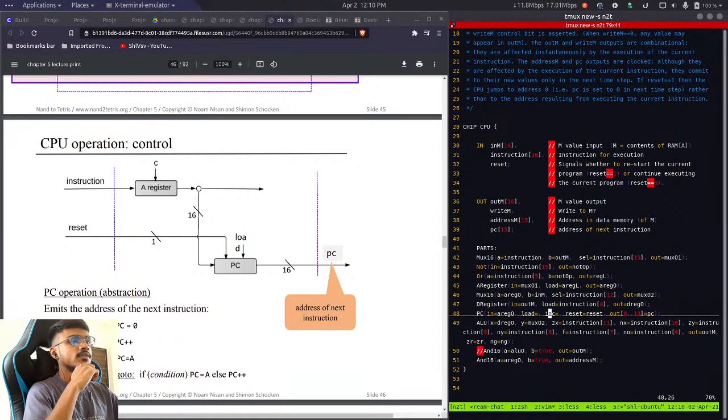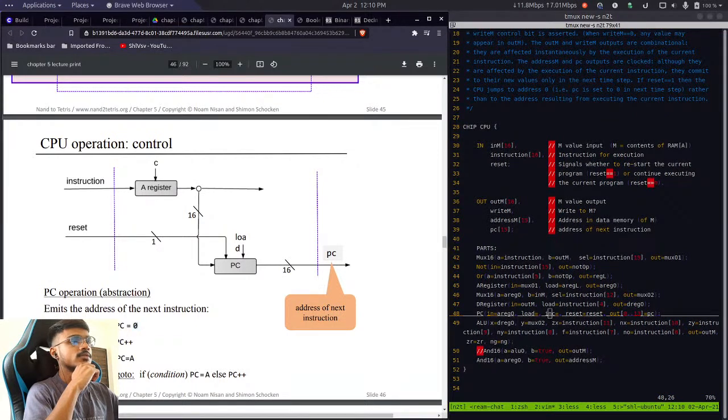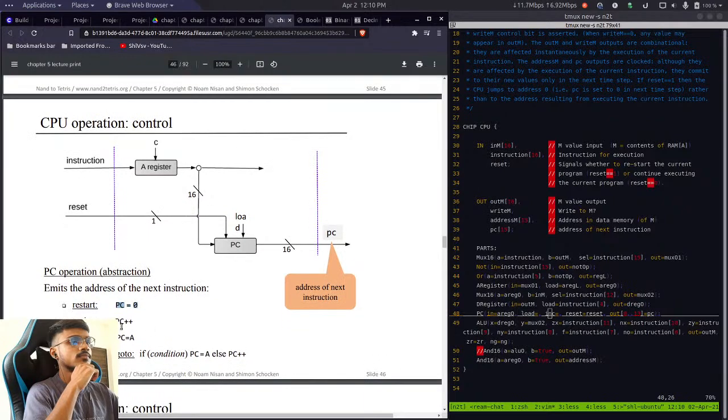Right? And so if the program counter is equal to 0: no jump, PC plus plus; no jump, go to, PC is equal to A; go to, and if condition, else PC plus plus.